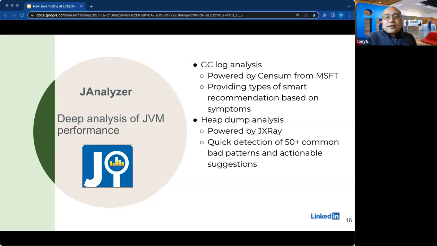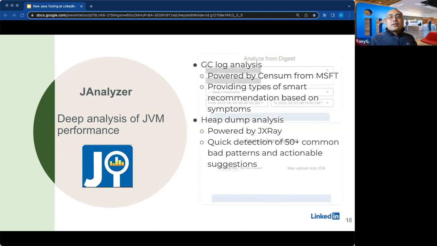It provides deep analysis on a single host and presents more suggestions for the user to fix any anomaly. Some functionality is also supported by JSRay, and with JAnalyzer we can do heap dump analysis and get even more actionable suggestions out of it. Then we can feed back to JTuner test plans and start a new experiment iteration.